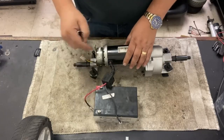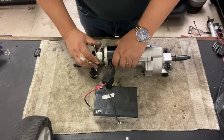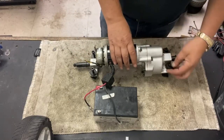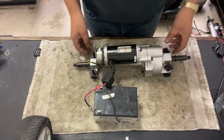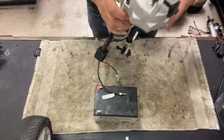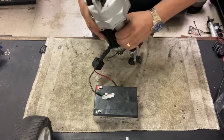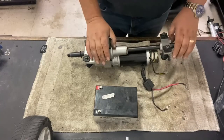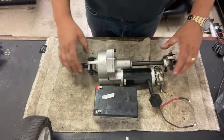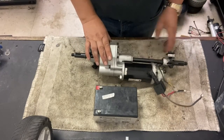If you do that, just make sure the brake's in free wheel. Otherwise, it'll bind up. Yeah, that's fine. Brake's not loose. I will replace these rubber bushings at some point when it goes inside a scooter if it needs to. But at the moment, I'm not going to bother. But that's it. That's how you disassemble, reassemble, evaluate a GoGo transaxle.